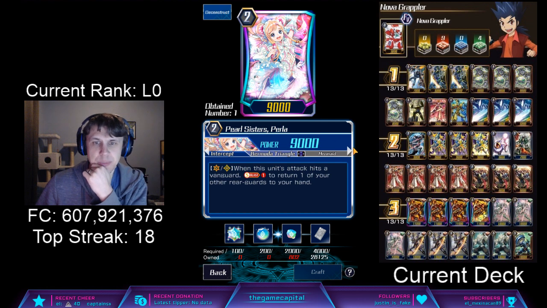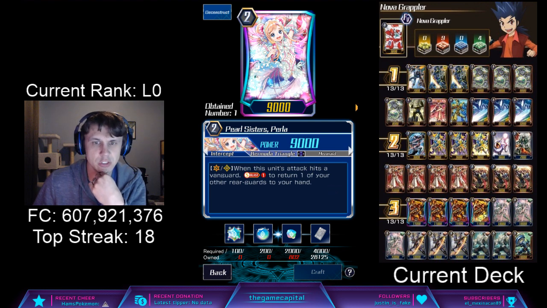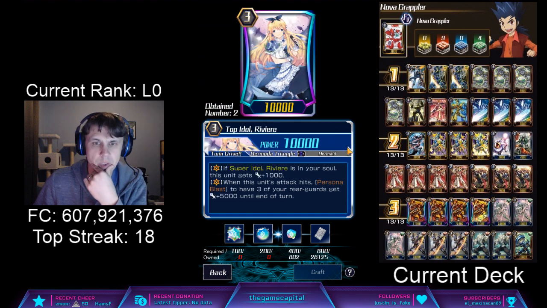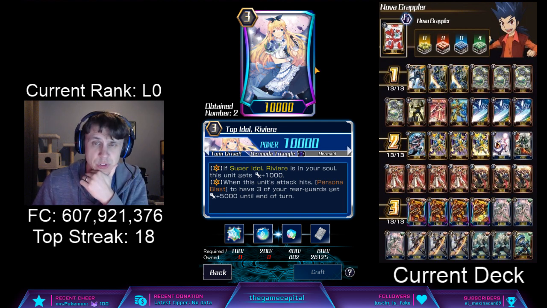So we got an SP Pearl Sisters Perla. So pearly. When this unit's attack hits a Vanguard, you can Soul Blast 1 to return one of your other rear guards to your hand. That's a grade 2 9k, works on rear guard as well. We got two Top Idol Riviere. I know the standard legal Riviere is really good. They had to nerf it a little bit, IRL.